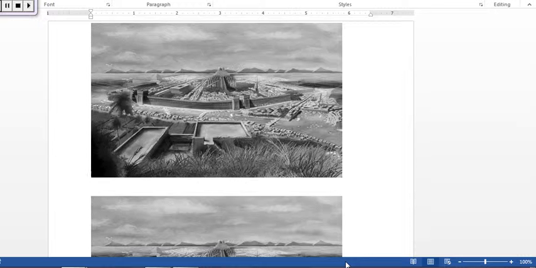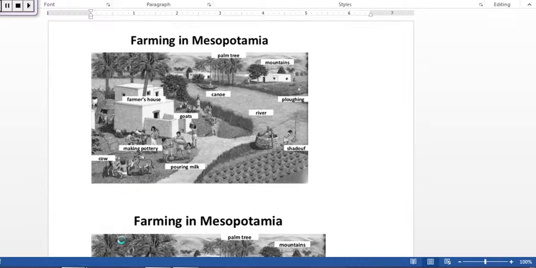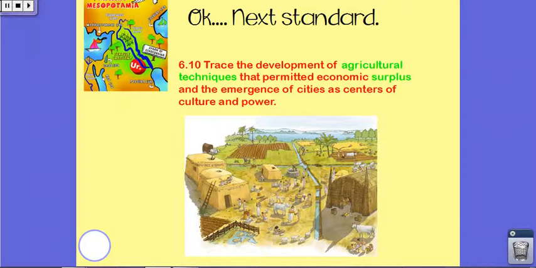Okay, I hope that you know what this is by now. I think that you recognize it. Maybe you can tell me when you get back to class. The other one you need is a picture of this. And this is farming in Mesopotamia. Things have already been labeled for you. You need to print off or pick up a copy of those pictures in the classroom, or print them off, like I said, over your computer. And you're going to glue them on the next free page of your spiral. One picture will go on one page, one picture will go on the other.